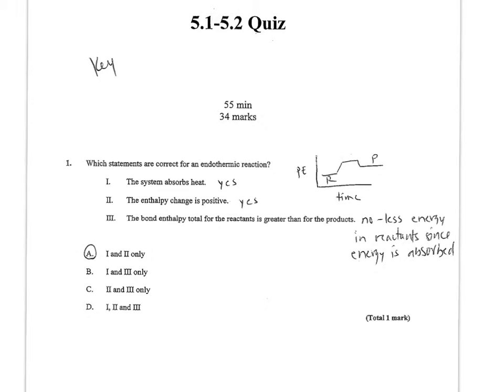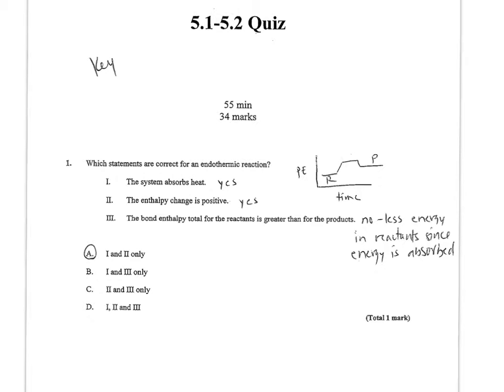And as I've mentioned, IB expects you to do multiple choice questions without the use of a calculator, without a data booklet, and in about a minute's time or less. So usually there should be some answers you can quickly eliminate and some shortcuts you can take if there appears to be calculations. So I'm going to just try and share with you my strategies for going through these first 20 multiple choice questions. Question number 1, which statements are correct for an endothermic reaction?